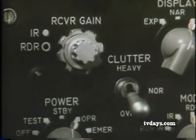Use the narrow range tracking gate available in the heavy clutter mode or in the normal clutter mode after automatic power level mode switching has occurred. In narrow range tracking, the equipment is less likely to transfer lock to a false target.